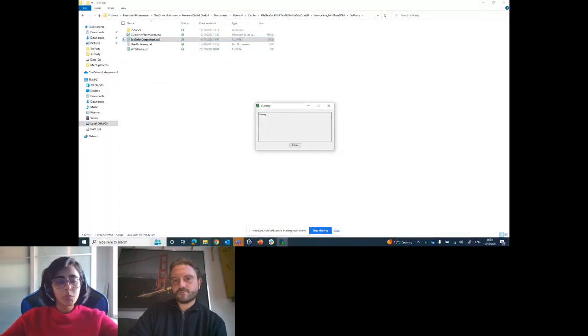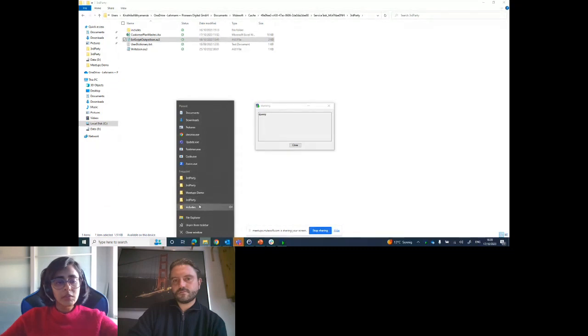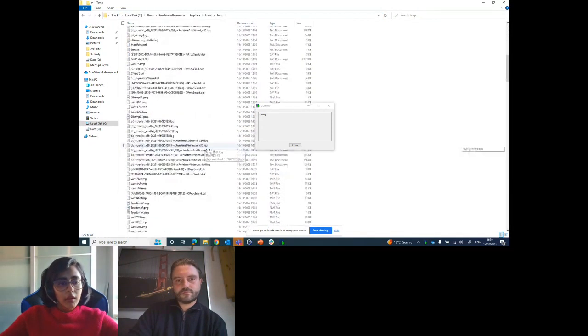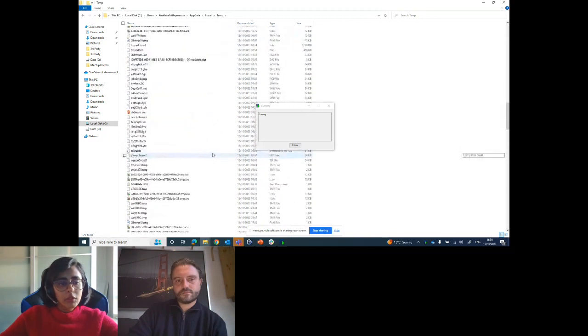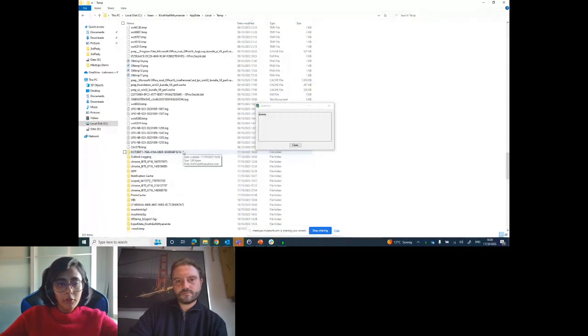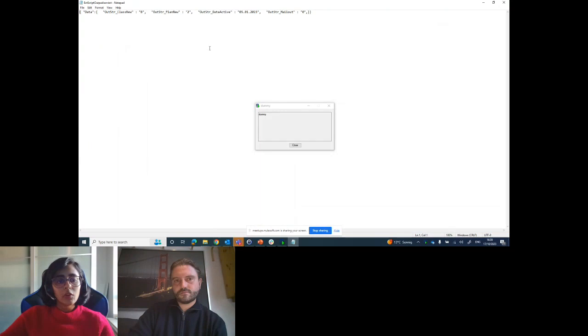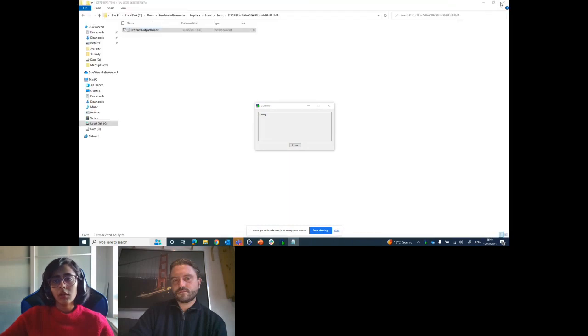I put this message box just to show the base path and how it looks. So for me, the base path I have set for the bot is my temp folder. And inside the temp folder, while the bot is running, a folder is created, which in this case is this one. And you can see over here the output file that we are generating from the script. If I open this, there is already a JSON file generated with the combination that was found from the Excel. And the mail out is set to 0 because the combination is found.